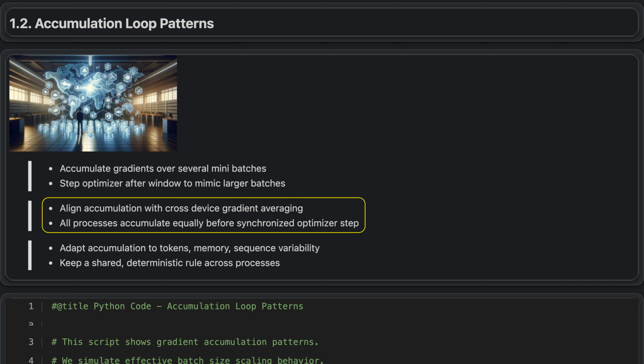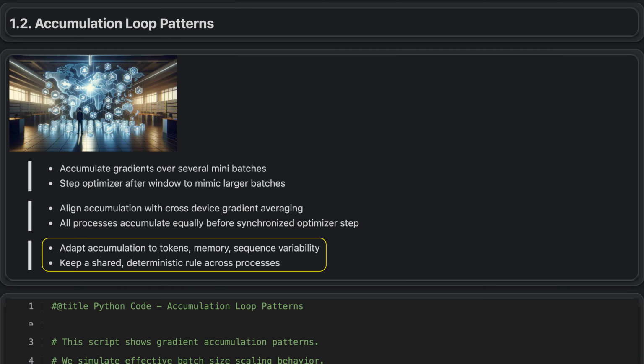In distributed training, you often need to adjust how you accumulate gradients to handle uneven dataset sizes, changing sequence lengths, or varying input resolutions. For example, in language tasks, you might group sentences by length, which changes how many tokens appear in each mini-batch. So some practitioners trigger optimizer updates after a target number of tokens instead of a fixed number of batches.